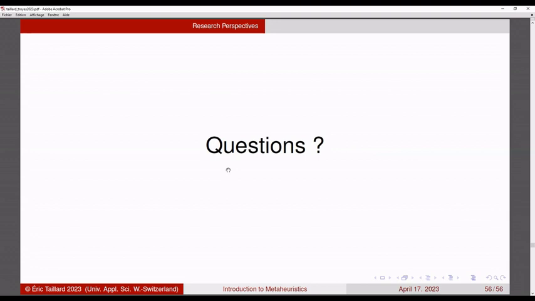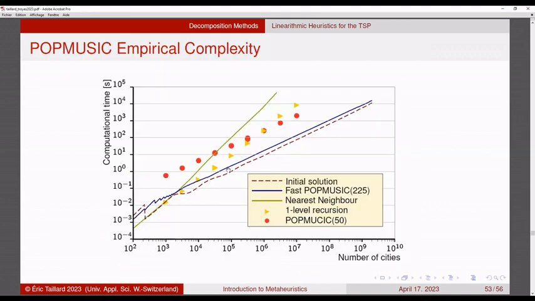Can you explain the difference between POPMUSIC 50 and POPMUSIC 225? Okay. POPMUSIC 50 is for which all the subpaths of length 50 are Lin-Kernighan optimum. For 255, in fact, I just decompose the tour into subpaths of length 255.